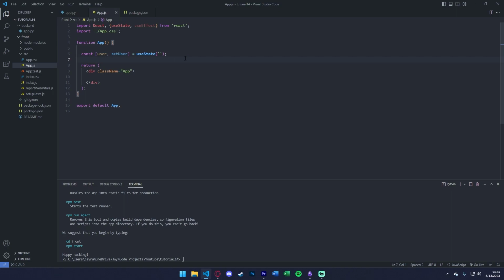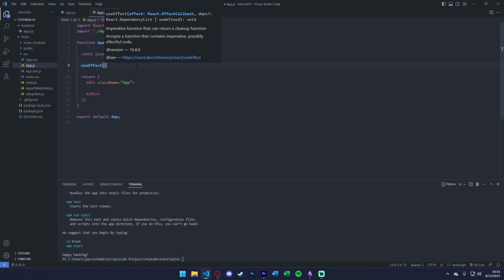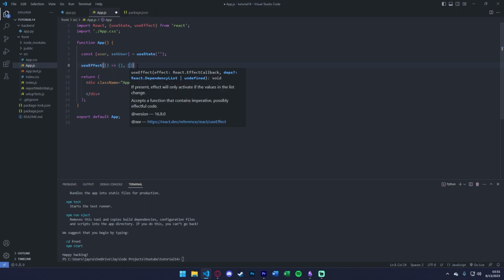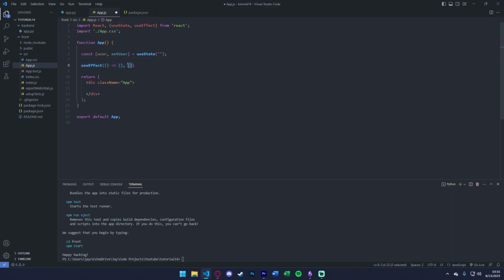So what we'll do is we'll write useEffect, and be very careful with the parentheses and following everything here, but 2 sets of parentheses, and we're going to point this to a curly brace, and right after this curly brace, just don't forget a comma and an empty array. This empty array is what makes the useEffect only load once, because keep in mind useEffect is what performs the function components. It allows us to execute the code as the component's being rendered, right?